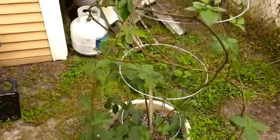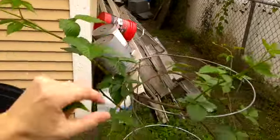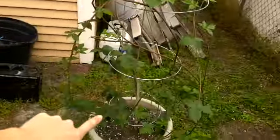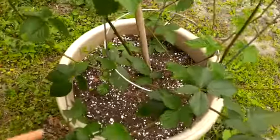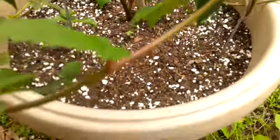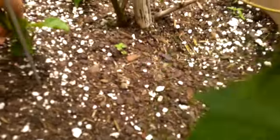And then my blackberry doing really good. She's starting to branch out. New branches. So I know that she's recouping and just fine. We are good. She's pushing out new growth, and we got a little baby. Check this out. Look how healthy these leaves are. You know, she's got a little of this spot stuff on it, which I don't think is a bad thing. It doesn't look like anything bad. Just looks like some water got on there or something.